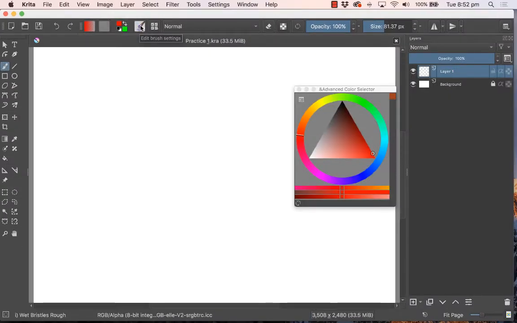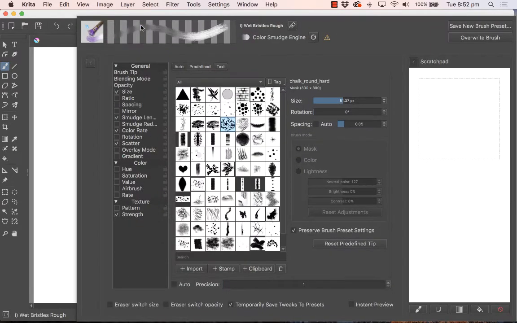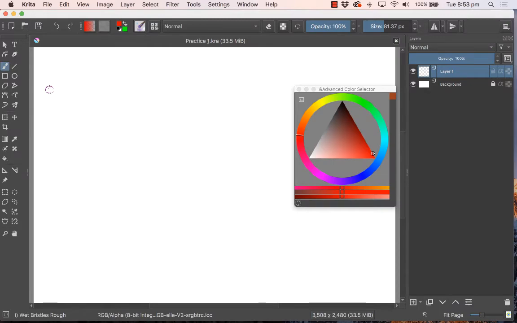This is where you can really set up and customize your brushes. So if you click on that, this huge window appears. And when I first saw this, I thought, well, how do you get rid of it? I didn't realize until you just click on the outside of the window. So in this area here, where the toolbox is, you just click on the white area of the canvas and it disappears.